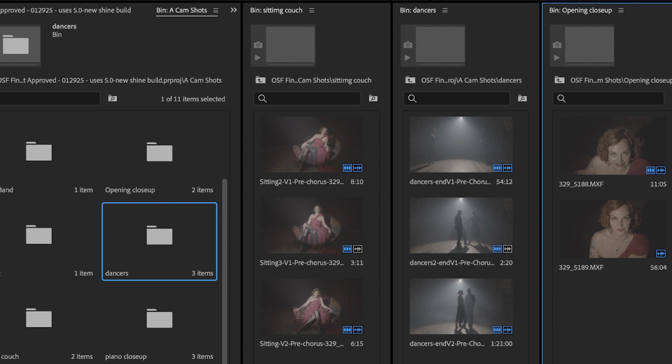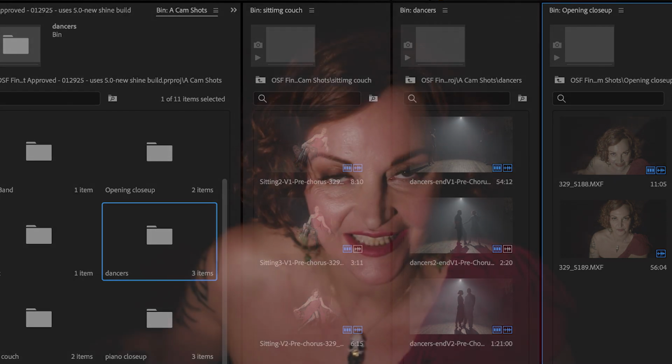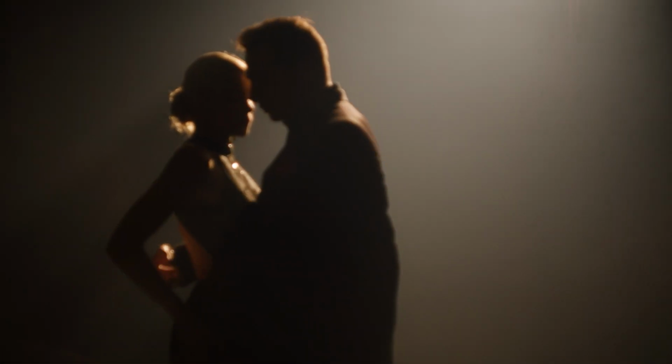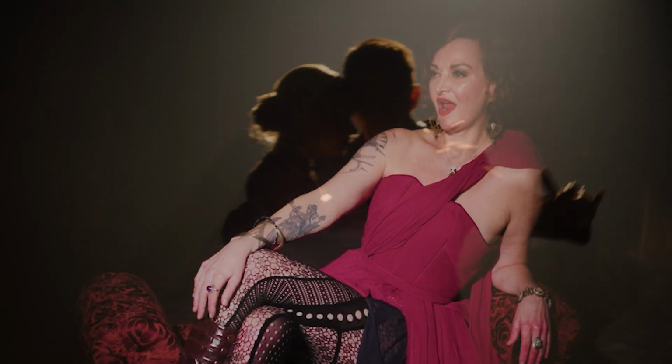We've got multiple takes of her for the opening, got multiple takes of the dancers, and all this is before color correction, so we're going to color correct this once we pull it into Premiere. And right now it looks super flat because it's coming out of a high-end Sony camera, and then you apply a LUT to it, that makes it pop, and then you do the additional color correction on top of that. And then you apply any effects on top of that. So we're going to talk about that process.